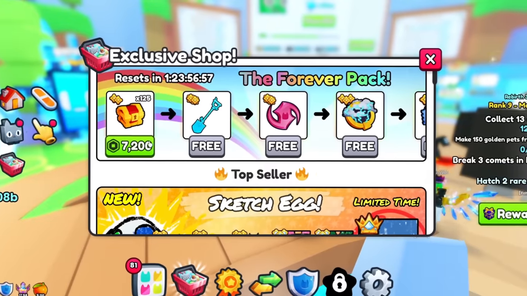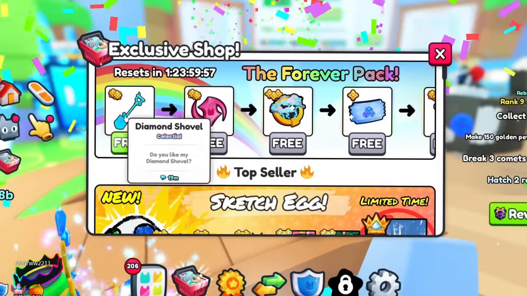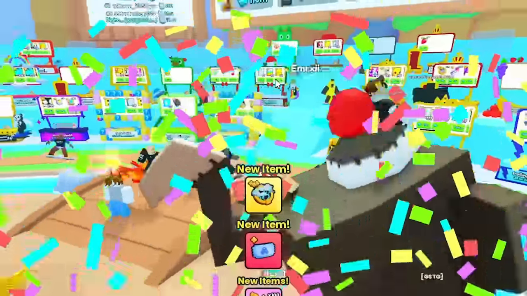But okay, let's go ahead. Buy the final one of the forever pack. Here we go. See what we get in here. Please give me something good. I don't know what could be good or bad in here. And I'm guessing nothing is that great. Okay, nice. Oh, it's going over 100 million gems. Let's go. It's not even signed.